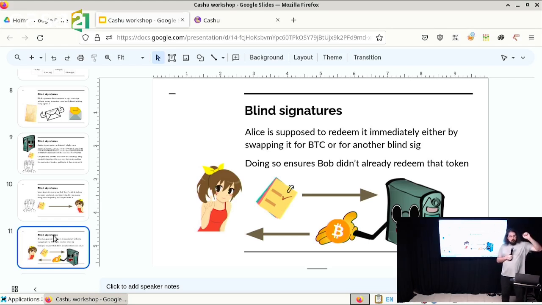That is correct, but I can't repeat it for the camera. The question was about all of the information that goes into a token. It includes the pub key of the mint and the pub key of the user, which are combined using key addition into one thing. And I think that answers your question. Is that right?